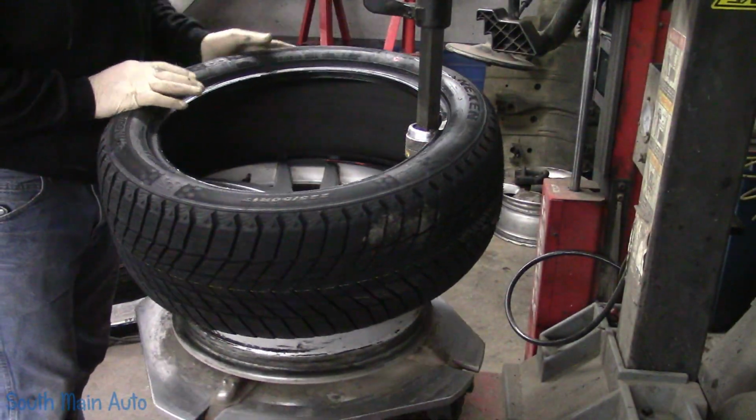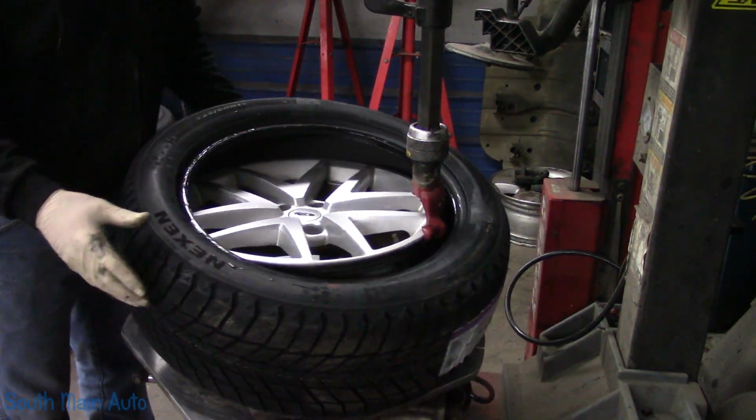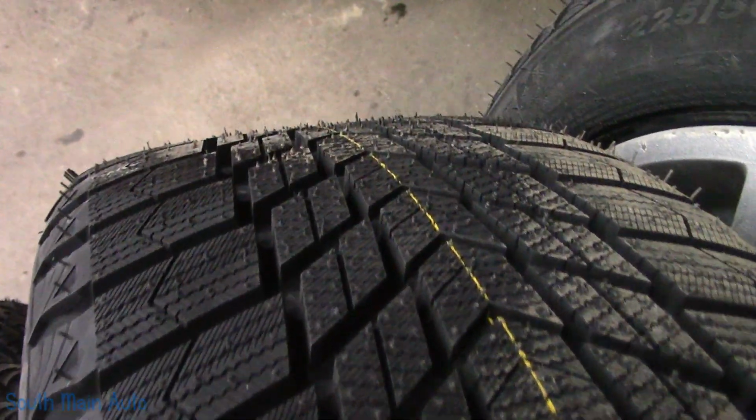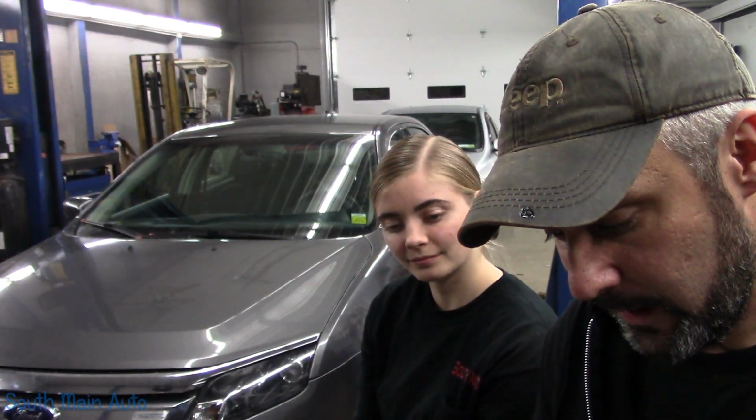We got a really good deal on 4 brand new tires from one of my local tire vendors. So we put 4 brand new snow tires on it, all the way around, all 4 corners. And fortunately, the car still had 2 good tires that we saved that we'll be able to give back to the lady. So in the springtime, she can put them tires back on and only have to buy 2 more. What else did we do?